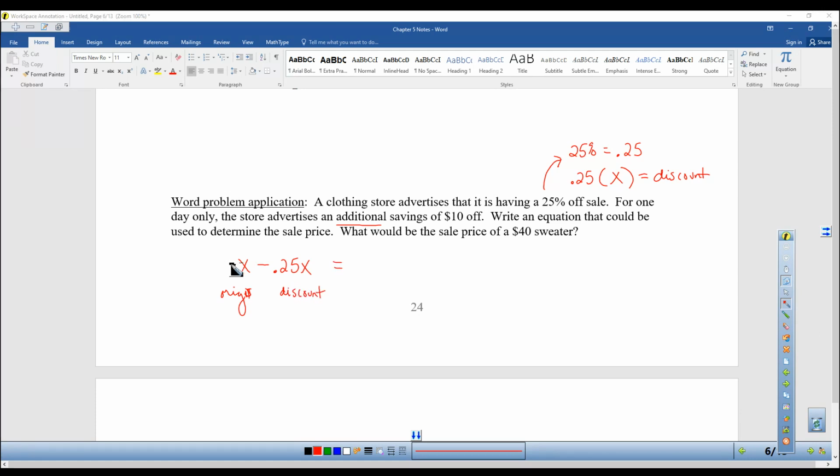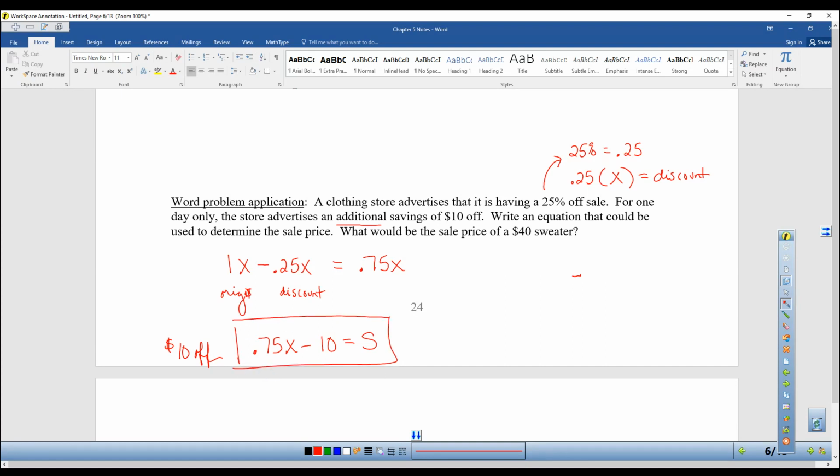And so remember, this is a 1x. 1x minus 0.25x is 0.75x, which, by the way, should make sense, because if you're not paying 25% of the price, you are paying 75% of, remember, of means times, you're paying 75% of the price. And then they're going to give you an additional $10 off. So they're going to take that 0.75x, whatever it is, and then they're going to subtract $10, and that is going to be your S, sale price.